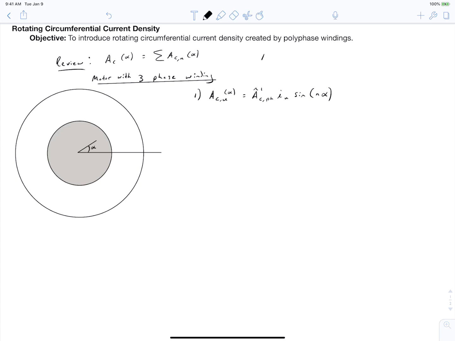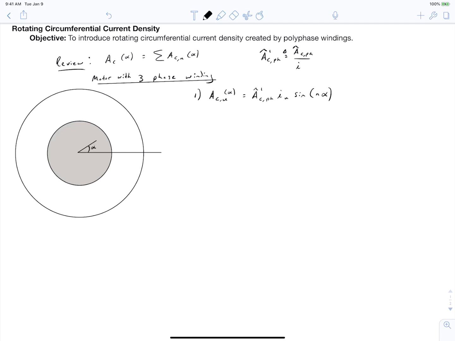And we're doing that because we're assuming that we're going to have the same winding, just displaced 120 degrees for each phase. So you can see I've written an expression for what this A_C hat prime means. It's our peak circumferential current density divided by the current that is flowing in our coils. This is like a winding function, but it's not describing the current linkage. It's just describing the current density, divided by the amount of current that's flowing in the coil. So basically, it's telling us where our turns are present on the bore of our stator. And we're adding this ph because we're talking about it for a single phase.